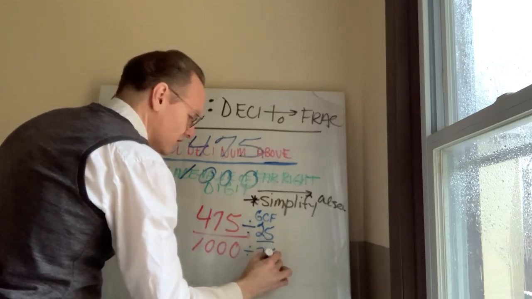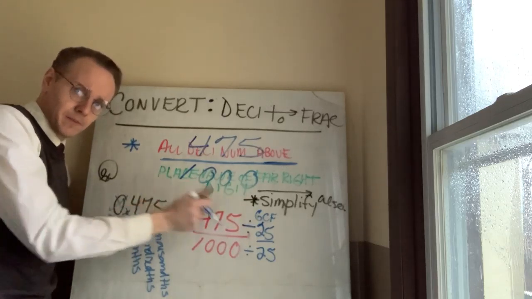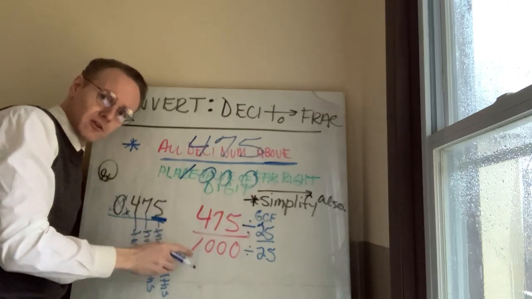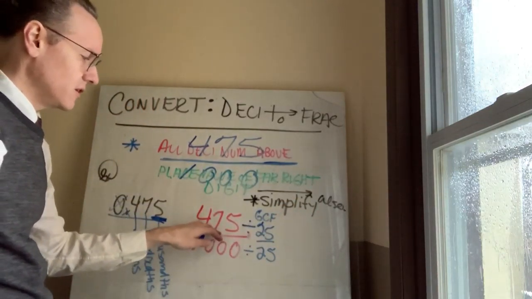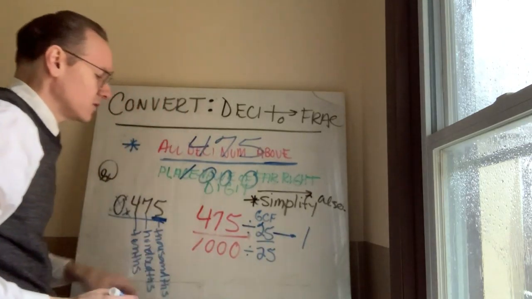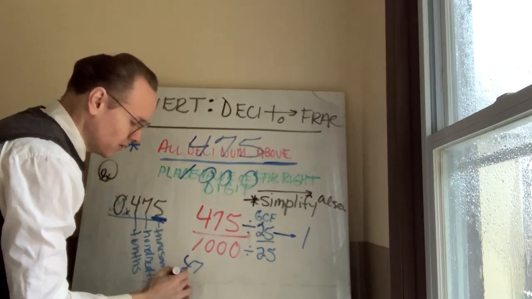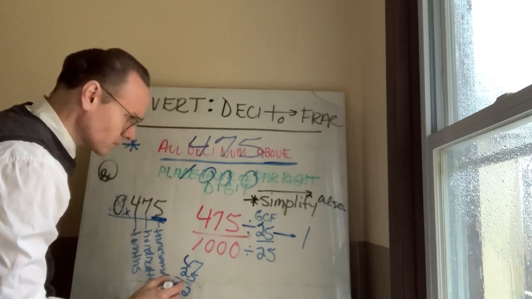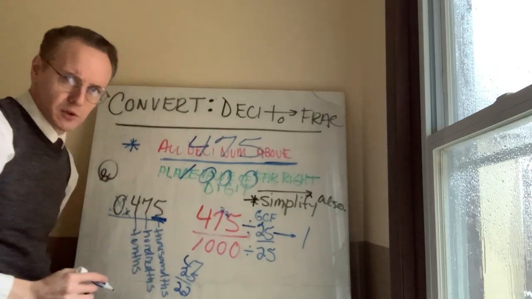And as long as I consistently divide the top and the bottom, the numerator and the denominator, by the same thing, I will get to the simplified fraction in one shot versus several steps. 25, how many could you fit into 47? 1. The difference of 47 and 25 is 22. I'm going to cheat over here, I'll write my work, short division, if you will.